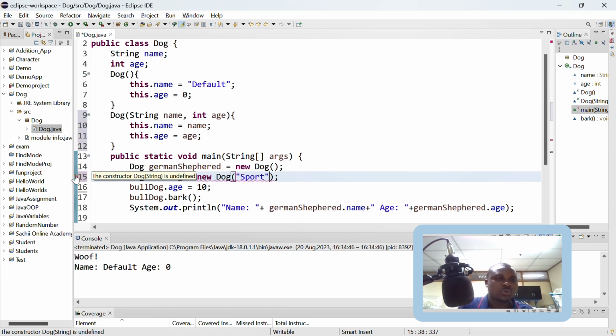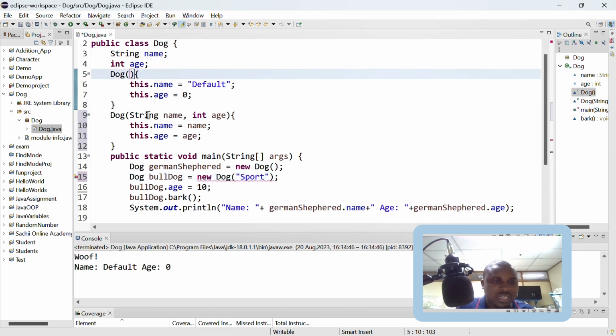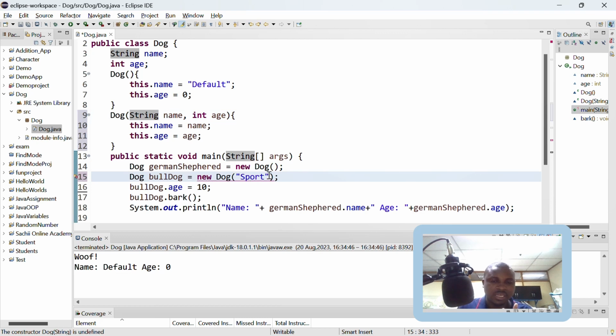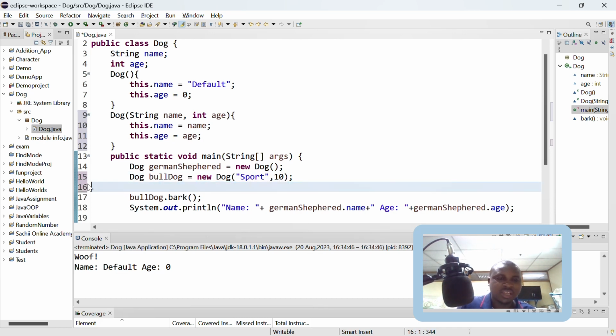So I've created only this default constructor and this parameterized constructor, which takes two values, a string and an integer. So I have to pass the age here. So I pass the name and the age, which means now I've created the bulldog with the name and the age already.